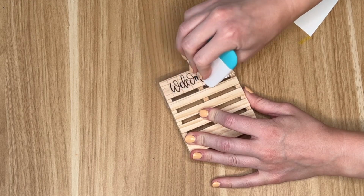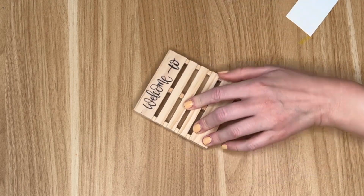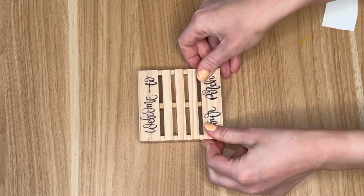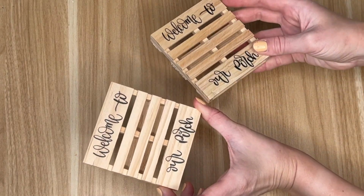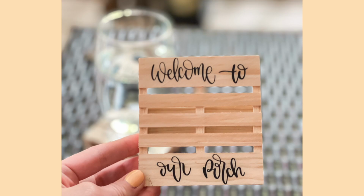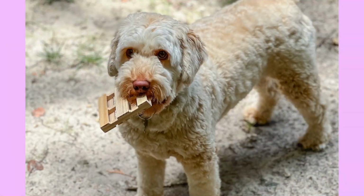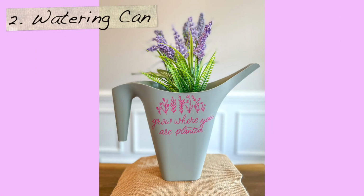And to make these a little bit more weatherproof, since they will be going on my screened-in patio, I did add a very thin layer of some outdoor safe Mod Podge. And although they may be safe from the outdoor elements, they were apparently not safe from my puppy because he did grab these off the table and run off with them. Don't worry, I got them back.